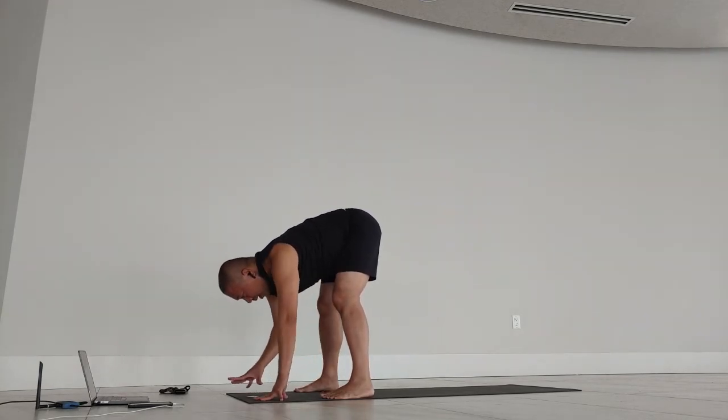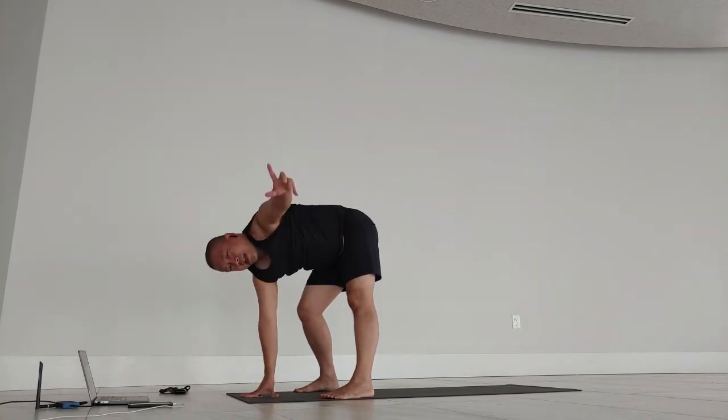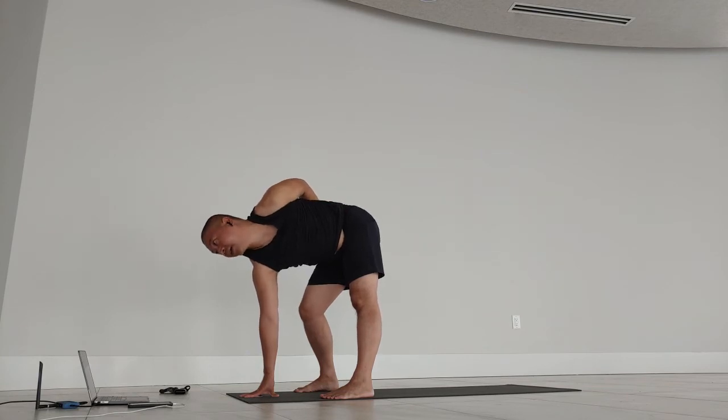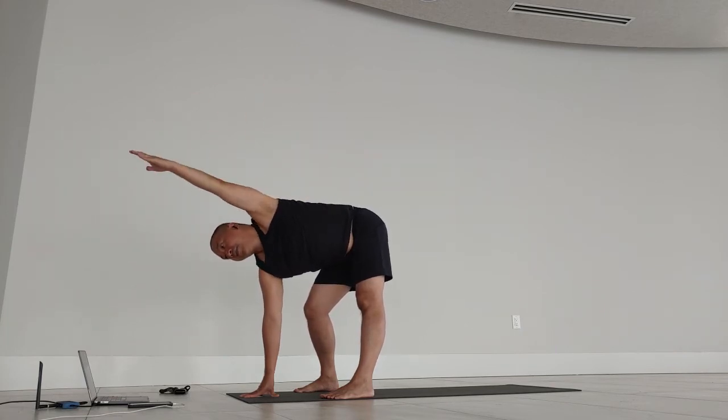Release. Other side, right hand to center, creating a tripod. Bend your right knee. Inhale, raise your left arm up to twist. Half bind, left hand behind you. Twist a little bit deeper. Extend it. Raise your left arm up, left palm facing down, and reach forward.